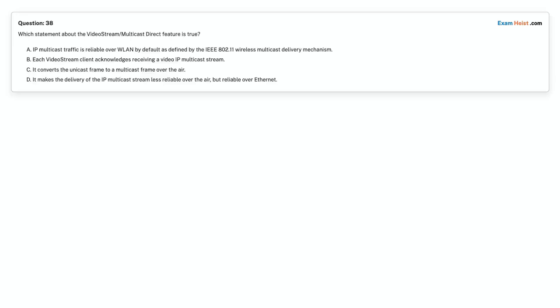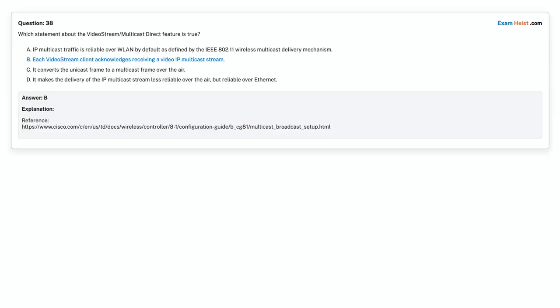Option C. It converts the unicast frame to a multicast frame over the air. Option D. It makes the delivery of the IP multicast stream less reliable over the air, but reliable over Ethernet. Choose the correct answer. Correct answer is option B. Each video stream client acknowledges receiving a video IP multicast stream.